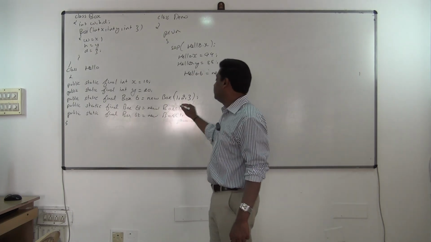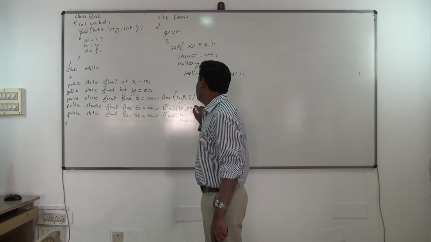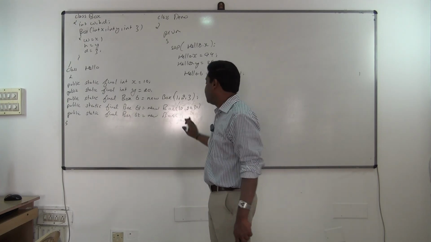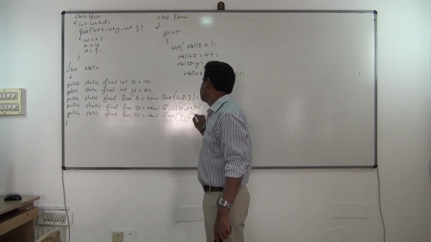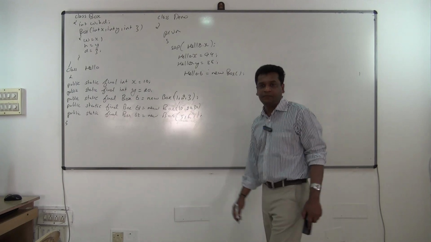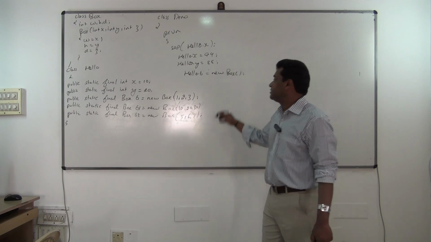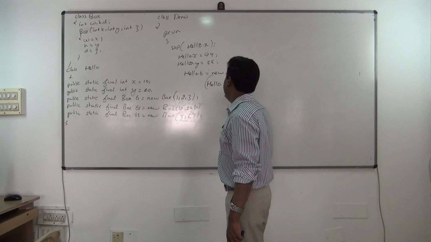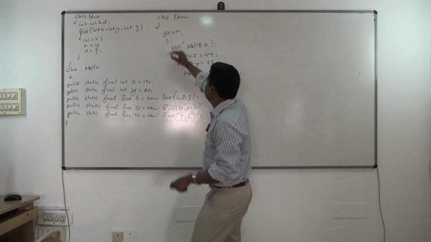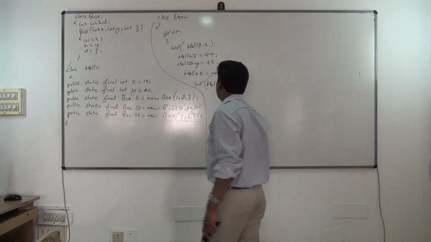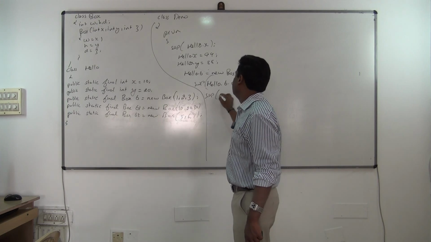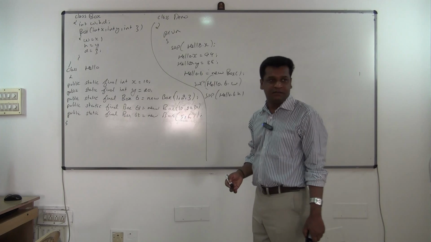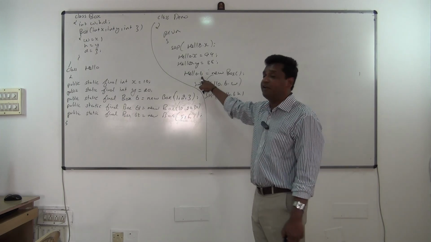Understood? Box b1 is equal to new box of 10, 20. I'm calling the constructor this time. Earlier I was calling the default constructor because there are no members. And now I can call 5, 6, 7. Highly valid code. Yes or no? Now how will you work? Yes, see this. Hello dot, I can only use b. Hello dot b dot w. Yes, I can print it. Also I can write SOP hello dot b dot h. I can work like this. Understood? But I cannot modify b.